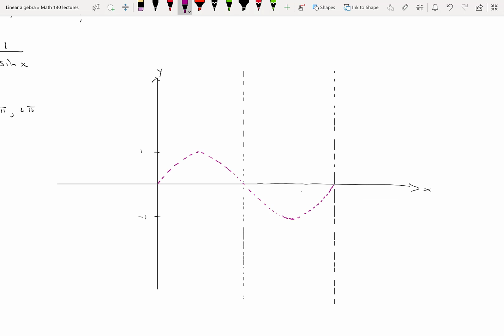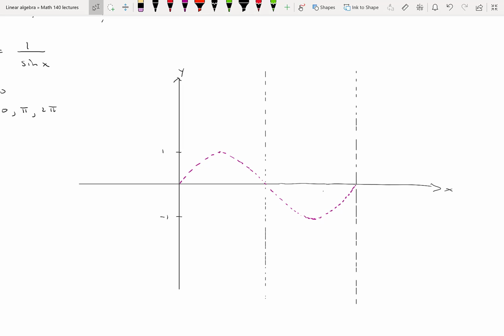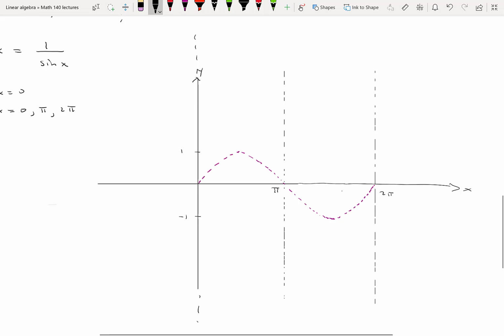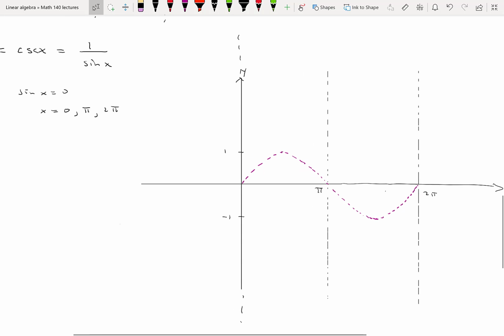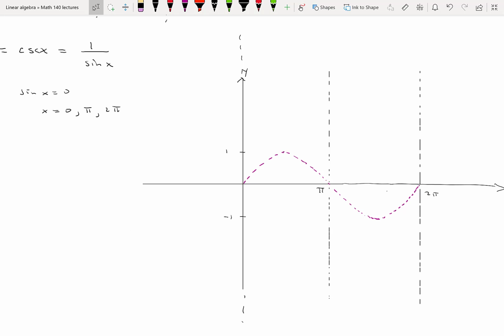So in fact, what I think I'm going to do, besides graphing those asymptotes at 0, pi, and 2 pi, is use a technique that was passed to me not by my trig teacher a billion years ago, but by some students of mine maybe 2.5 decades ago. There's a little trick for graphing the cosecant and secant functions.